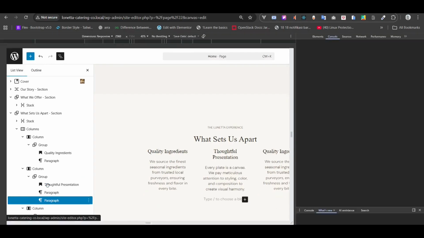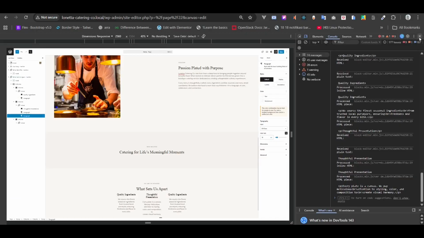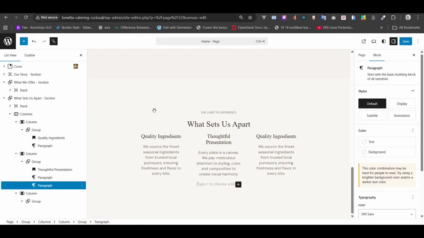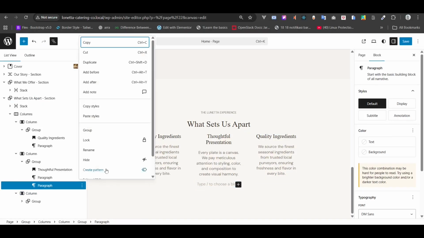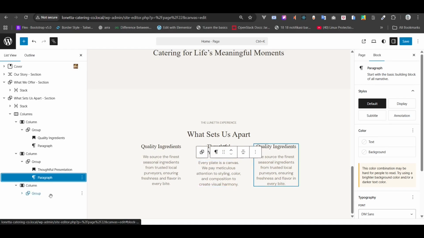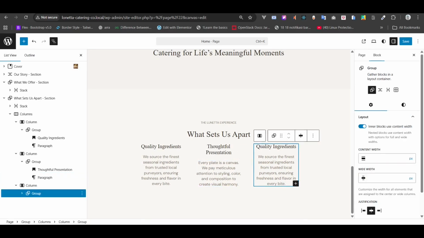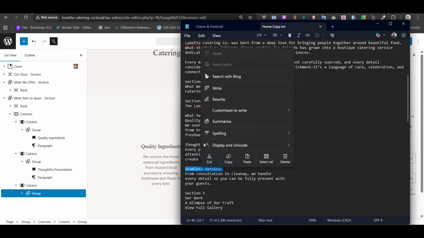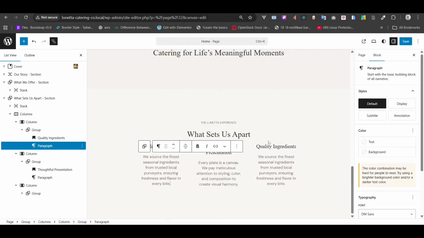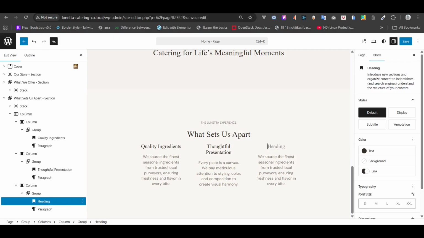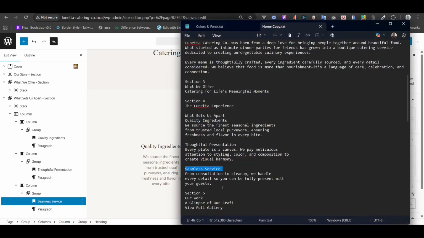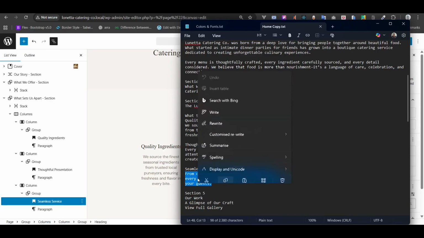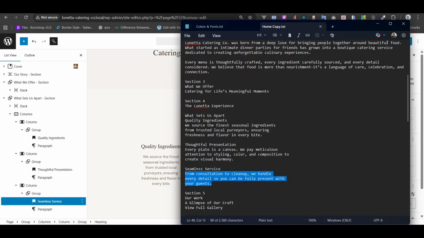Now we just need to delete blocks we do not need. And repeat for the last column. Copy and paste.